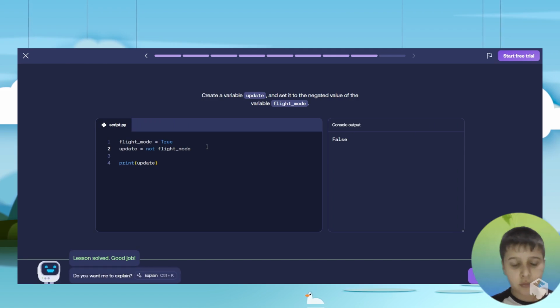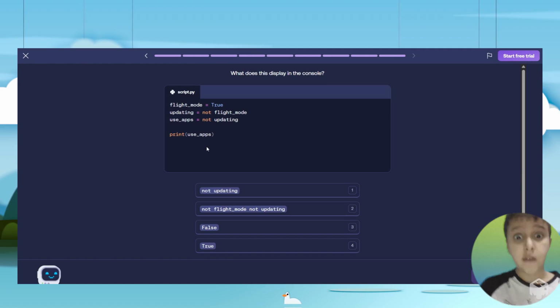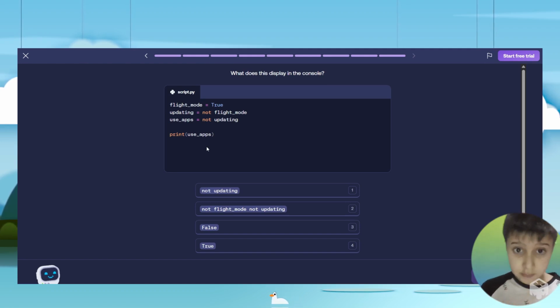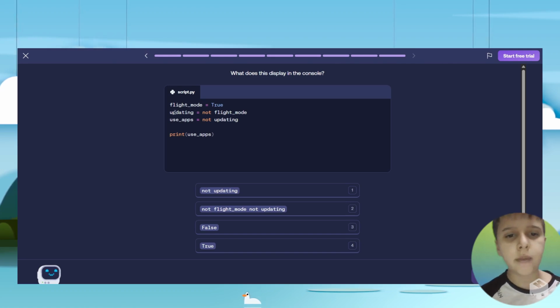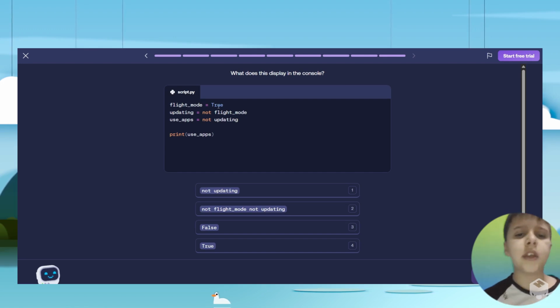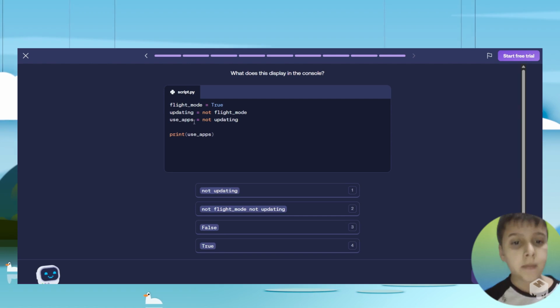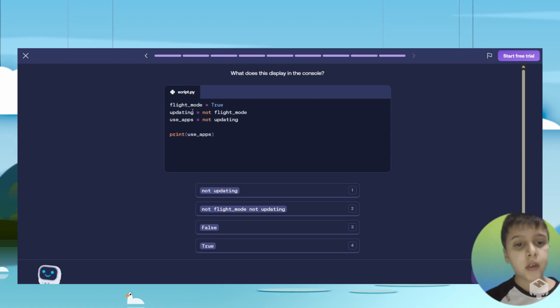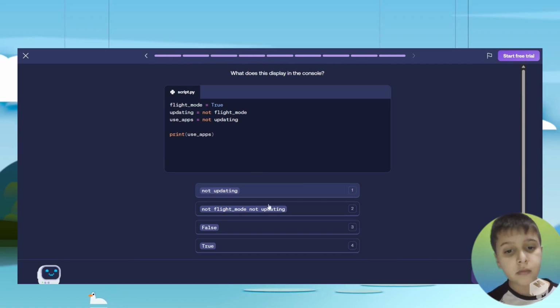Check it. Boom. And the last question in part 3. What does this display in the console? flight_mode equals true. updating equal not flight_mode. use_apps equal not updating. Print use_apps. It will print true.